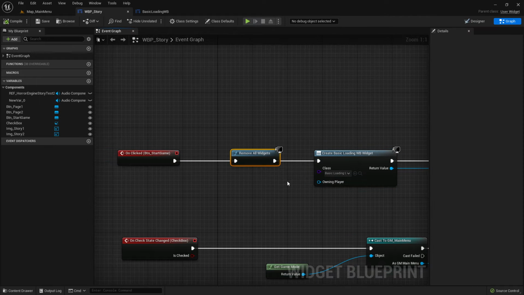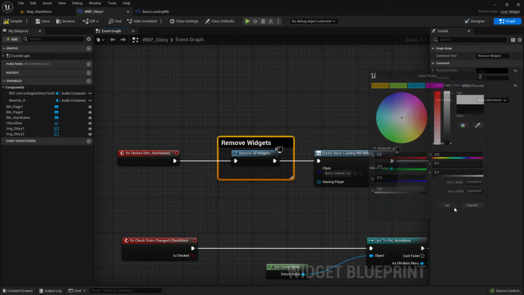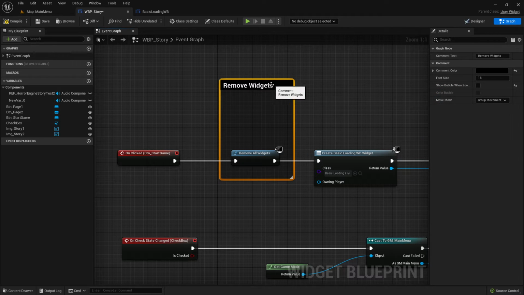Okay, let's comment this a little bit. Remove widgets. Okay, we remove widgets. Perhaps we should write here one more thing to make it a little bit more clear. Remove widgets because we do not load a new level.